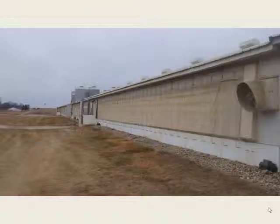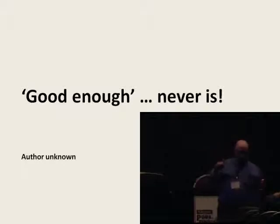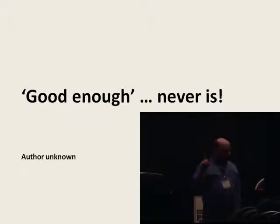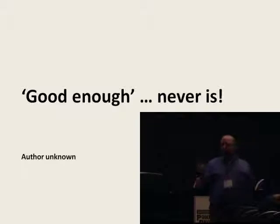Rodent maintenance of the rodent barrier is still a critical responsibility on farms. Good enough never is. Hopefully in my discussion today, focusing on things other than ABC pig, give this pig a shot, I've helped you go from being good enough to being better than average in pork production as part of your daily chore routine.